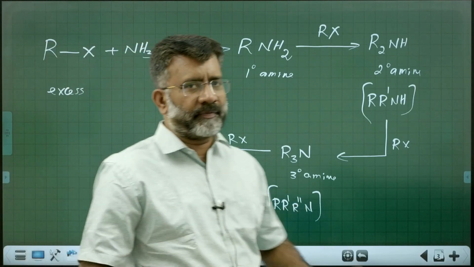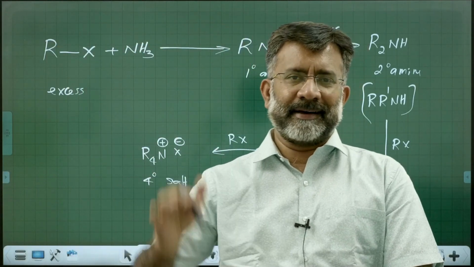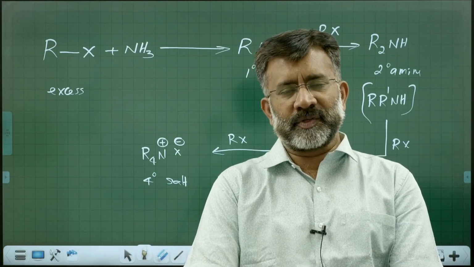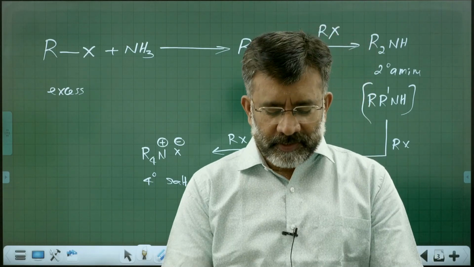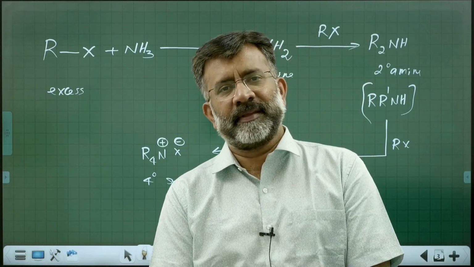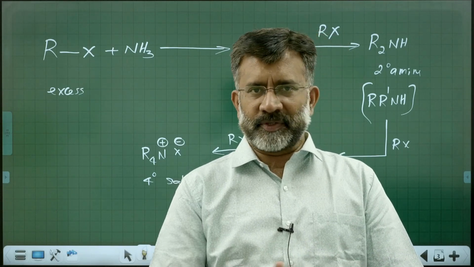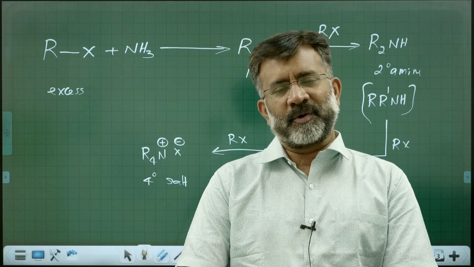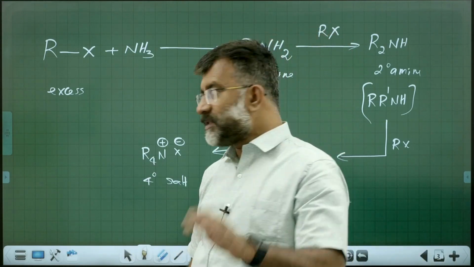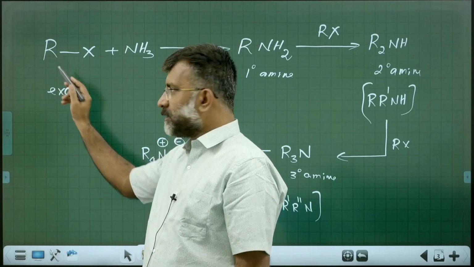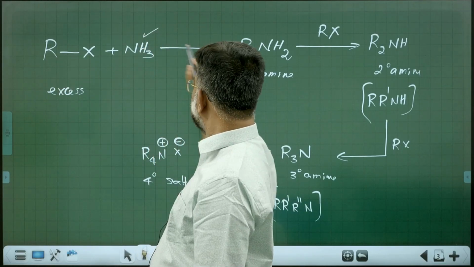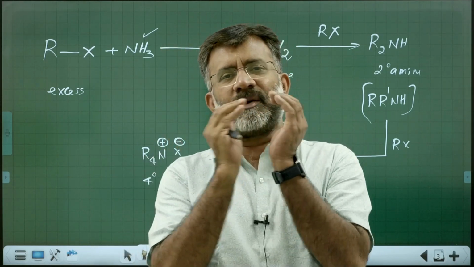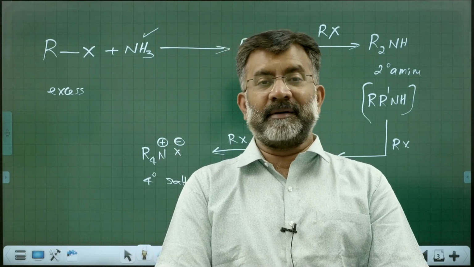So this kind of reaction is what is explained in the other three subsequent examples. Hofmann's ammonolysis reaction. First we get a primary amine. Subsequently there is a reaction giving secondary amine. Subsequently again there is a reaction giving tertiary amine, quaternary amine, like that. It happens when you take this in excess. Suppose ammonia is taken in excess, primary amine will dominate. When ammonia is taken in excess and you are limiting the quantity of alkyl halide, primary amine will dominate.